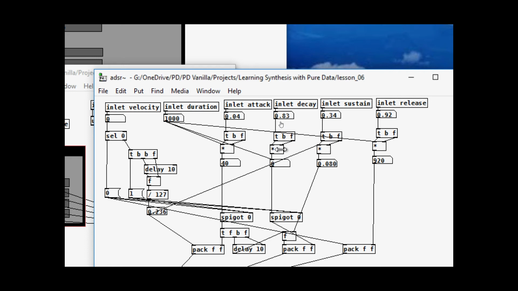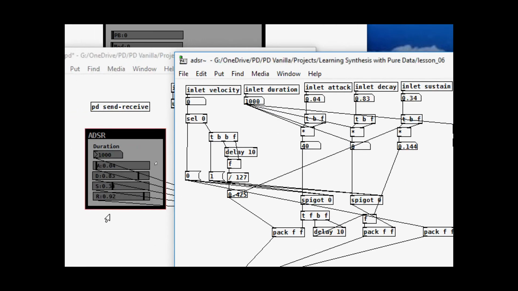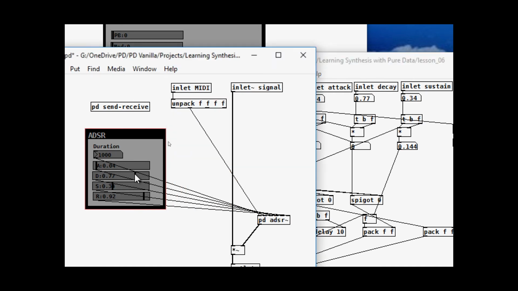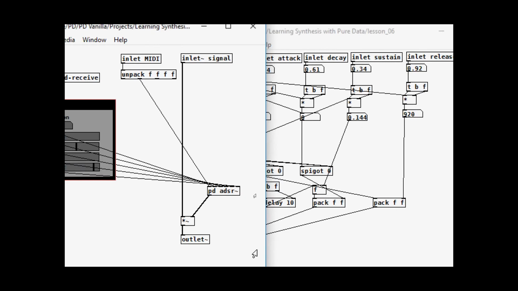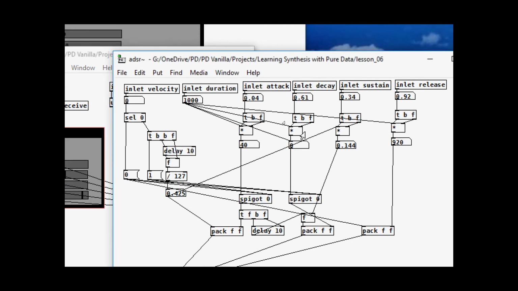0.83. Oh, look at this. Yeah, that goes through there like that. But yeah, look at the decay time. The duration's not hooked up to it. I gotta make sure it gets calculated, so that means sending one of the numbers through again. So let's do the decay time here. All right. What? Still says 8.